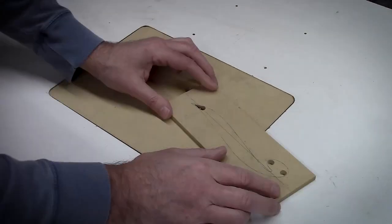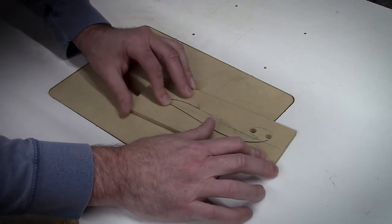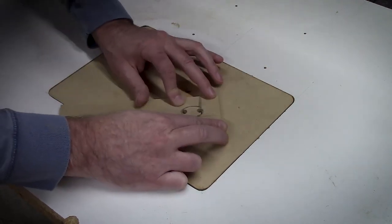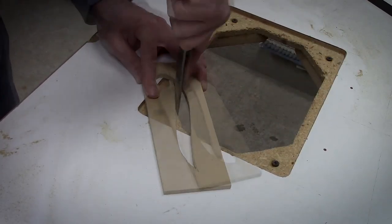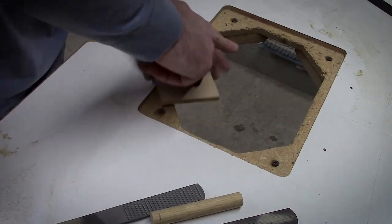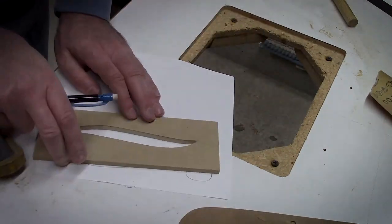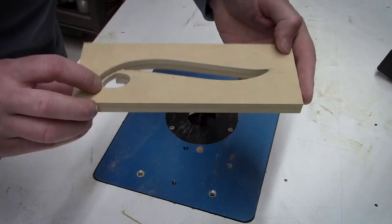If you've watched any of my previous videos, you're seeing a recurring theme here. I tend to make a lot of little templates for things, and I also try to do things freehand on occasion — and usually I end up stopping and going back to make a template. Here I'm doing some little repetitive stacked templates. I create one and then use it to make another, and pin them so they align perfectly. That way when I'm routing or cutting through, if I only need one thickness I can use just one piece; if I need a double thickness, I have both pieces ready to go.